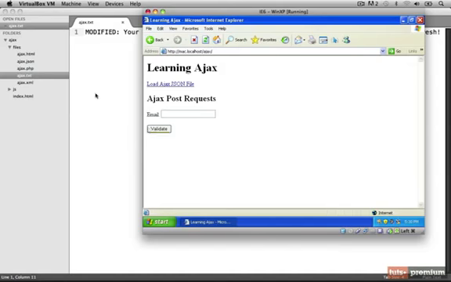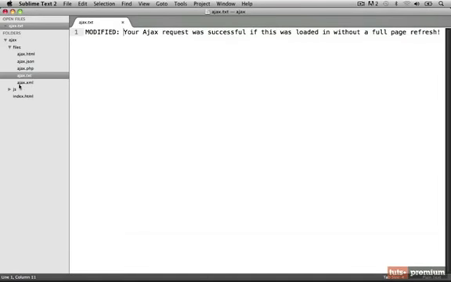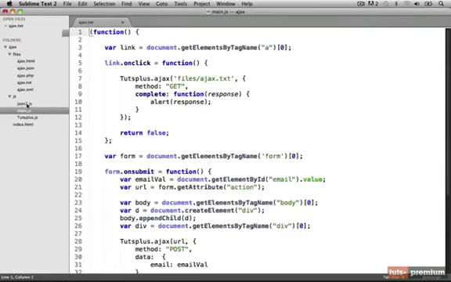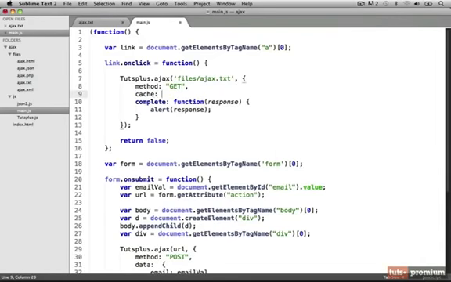Let's go back into our text editor, and let's open up our main.js file. And here in our Ajax method call, where we're doing our GET request, we should be able to set a cache option to false, and that would disable caching for this GET request. Now we just need to write this behavior inside of our tutsplus.js file.